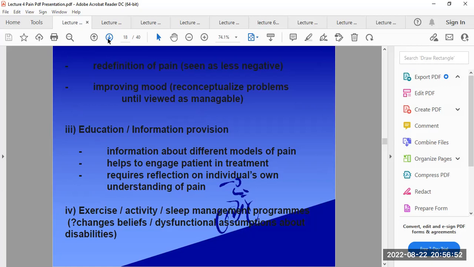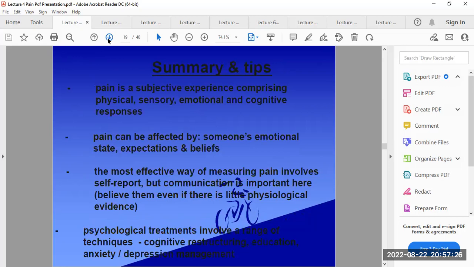Education or information is always needed. Find information according to your ability of understanding, so that you can gather enough and understand the nature of pain, which can give you room to have control over it. Exercise, find activities to take your brain away, sleep management programs where you control your sleep or get enough rest, as well as change beliefs, work on that, as well as other dysfunctional symptoms one has to work towards. So that's one of the aspects in relation to pain perception.